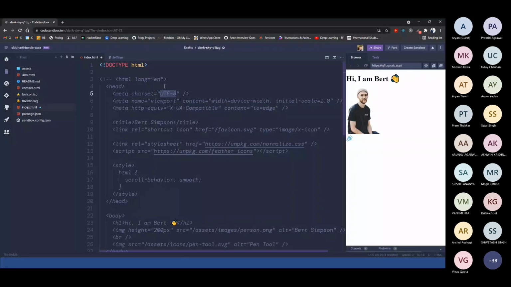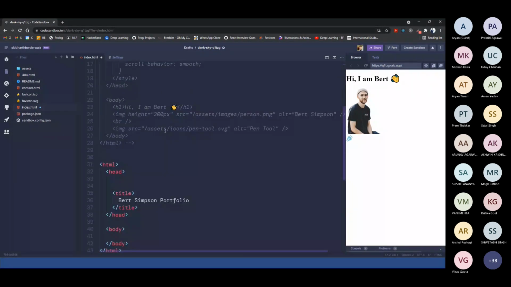UTF-8 is a format for encoding characters. Anything you can see inside the computer has to be represented in some way, and UTF-8 is a format using which these characters are represented inside a computer. So that's what meta tags are useful for: search engines and your browser.